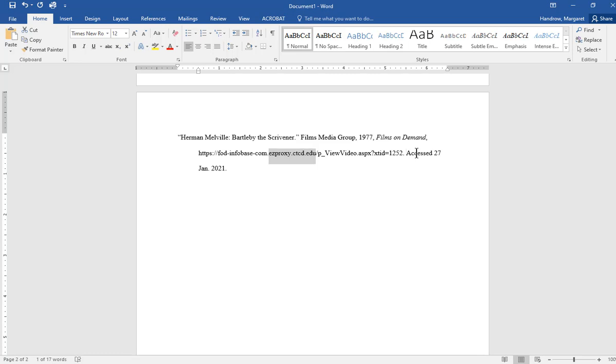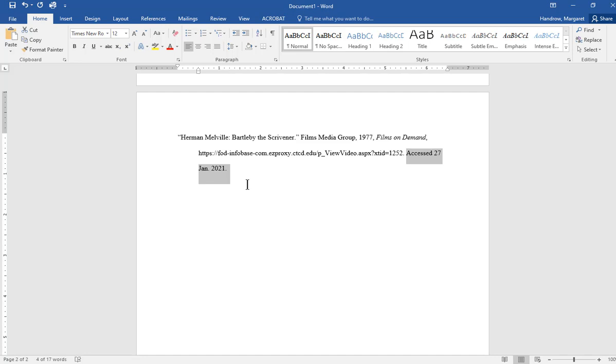The last thing I have to take care of is the access date. Now, MLA says that you only need the access date if you are using a volatile electronic resource, and this is going to be something along the lines of an internet website that can be updated yearly, monthly, hourly, daily, or if the item does not have a publication date.